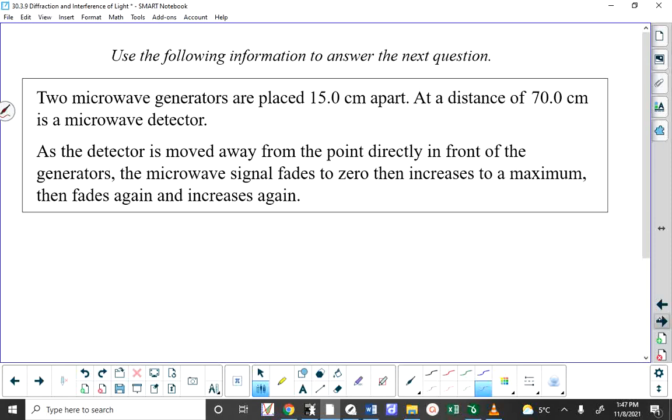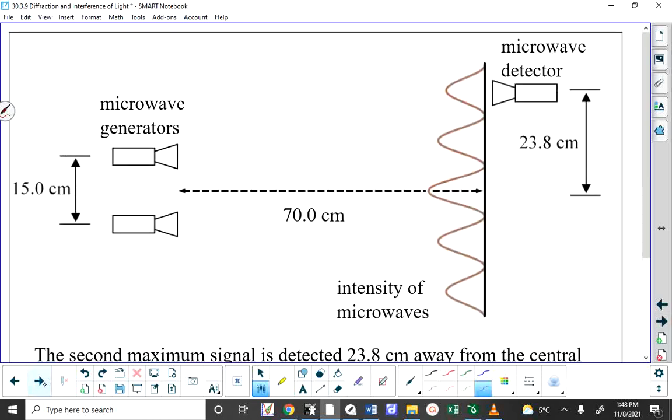What we would do is put the two microwave generators at the back of the room, facing front. They have a tiny opening that the microwaves go through, and the microwaves spread out in circular paths out each of the two openings. Then I would stand at the front with a microwave detector that would squawk with a horrible screechy noise whenever it picked up microwave radiation, and I would point it towards the back. We would discover that when you stood directly across from the center of the two generators, it would squawk very loudly. As you move this way, it would decrease in volume to nothing, and then increase again. When you reached a second peak, that would be equivalent to the bright spot to the left of the center. And that's exactly what's going on here.